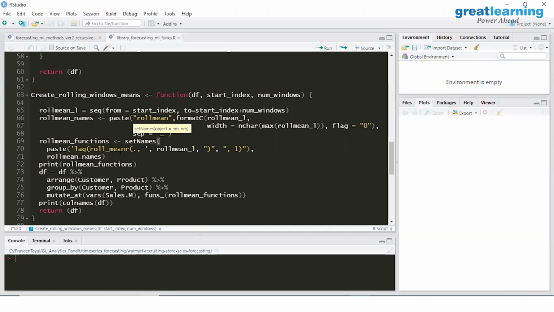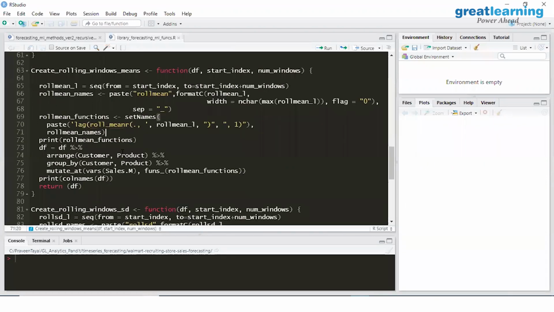Now, as I said, this is about the mean, but you can actually have an exponential mean here. You can also have weighted rolling window means here. It's again an experimentation area for us. So you can even have your custom function and create some other cool features in terms of rolling windows.